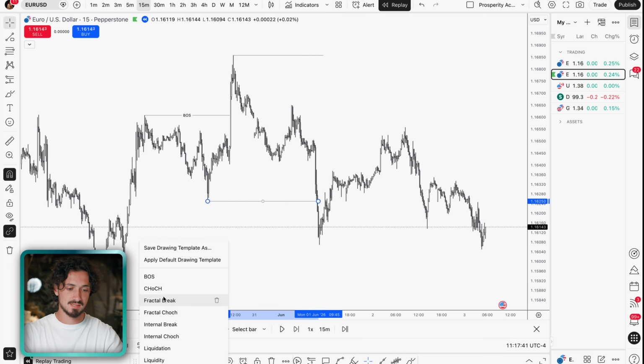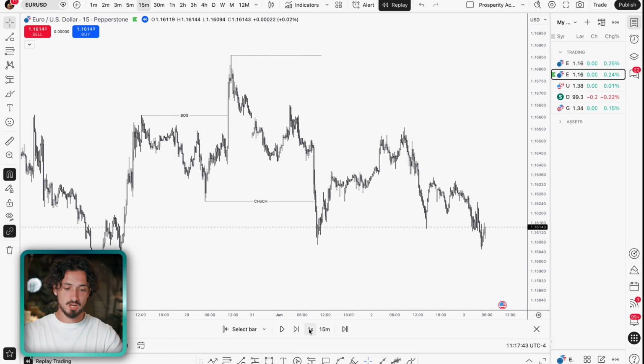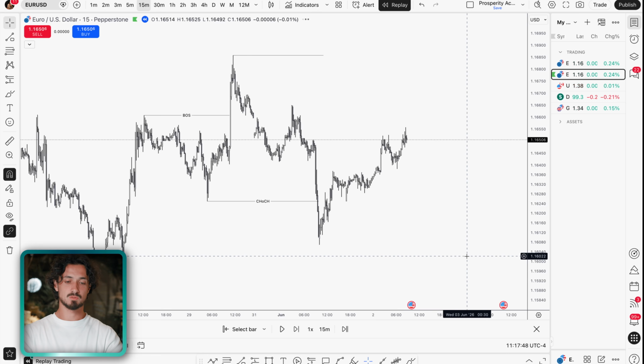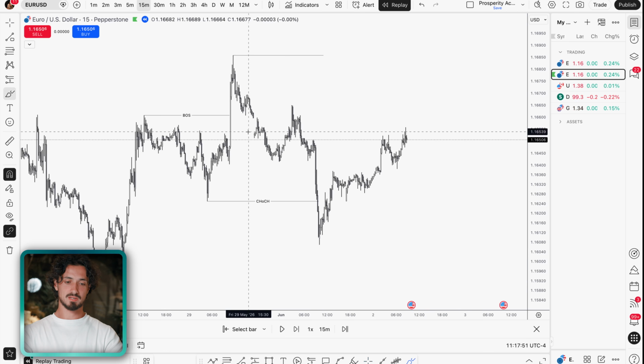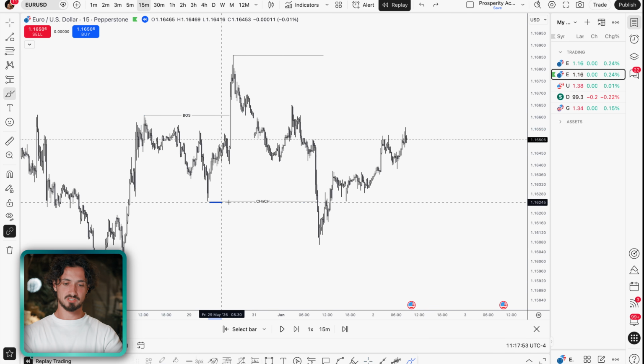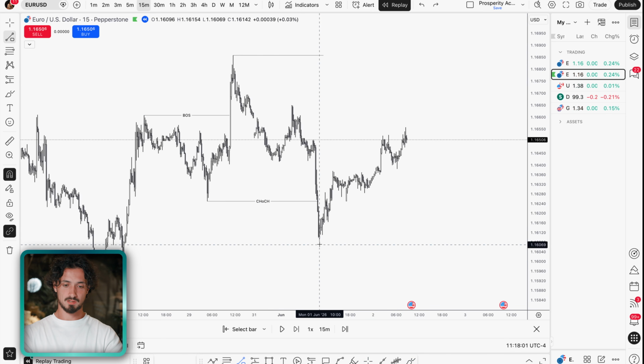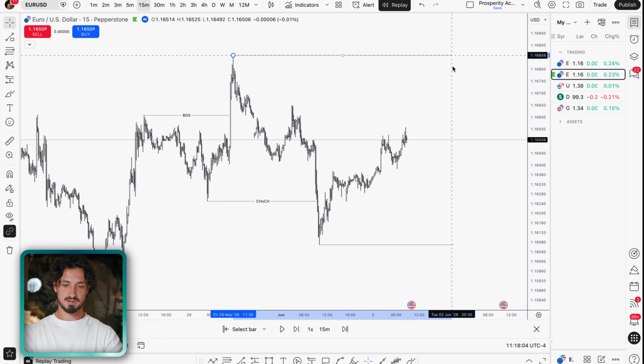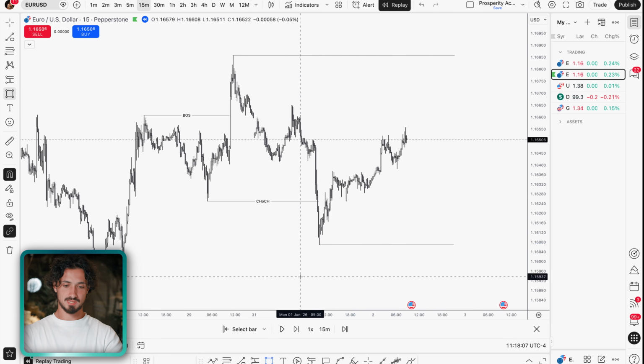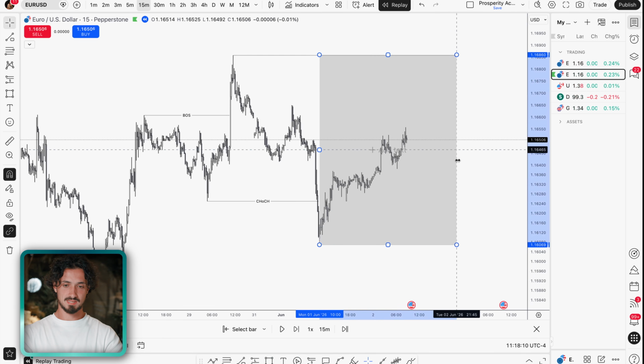And we can label this as a change of character. And if we go in now just before or just as this trade is being executed, this is what price looks like. So now you can see we have a break of structure. Now we have a change of character. Now, where is our swing low? Where is our swing high? Our swing high is up here and our swing low is down here. So that is our structure range. So now you can take a box from here to here, and this is internal structure.